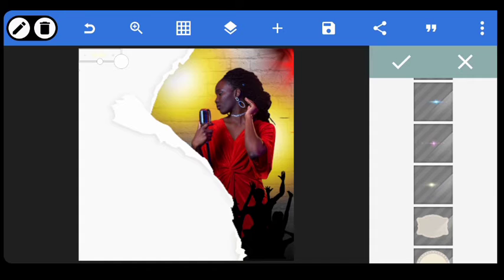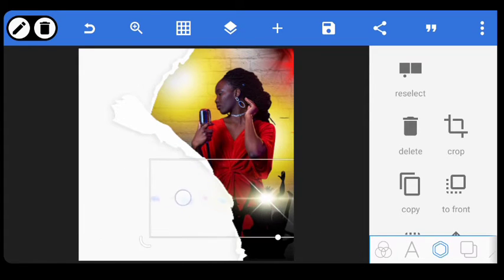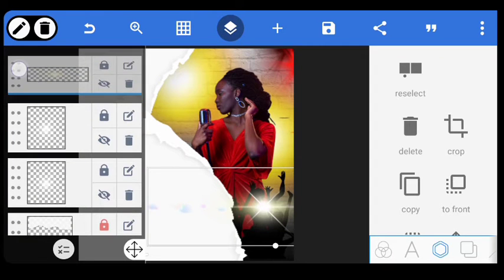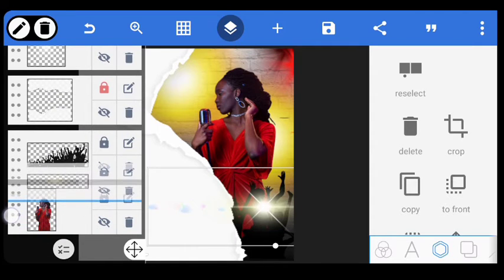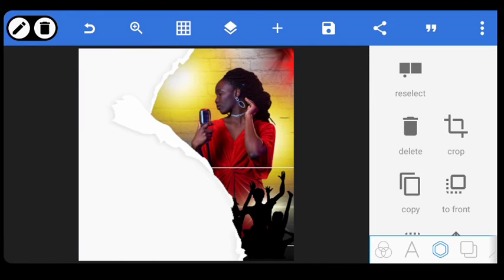I'll just click on this, click out and click on it, bring it in, increase the size as much as I can. Now come to layer and drag this one down to the back of the audience. You can see how it's separating the audience and the singer. This is really good. Now the next thing, I'll just click out of layer.